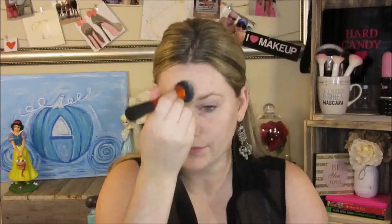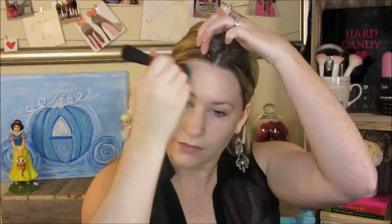Okay, so first impression with getting close up and looking in the mirror, not too bad. The color, I do think it is a little light for my shade, and I'm very pale. I don't have any of my tan left over from the summer, not even a little wink. None of it. It's just all gone. Okay, so kind of buffing it in here. I'm not sure. Got a little bit left over on this side.